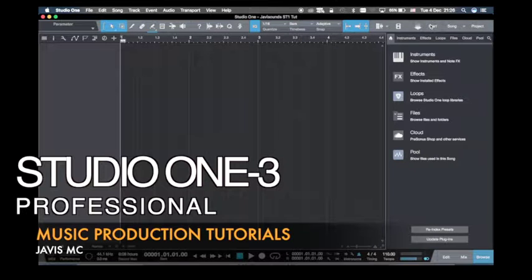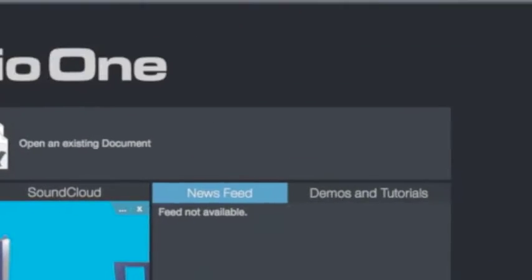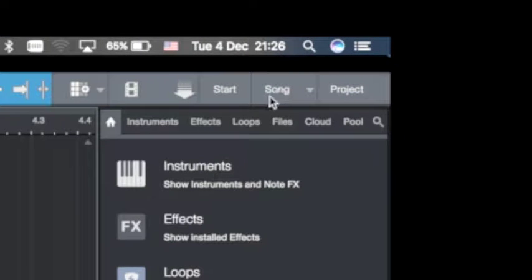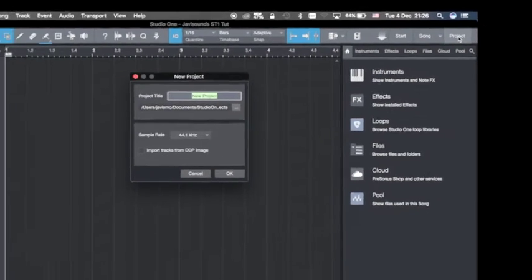There are three modes in Studio One Professional. This is the starting mode here, where we started from. You remember that point? At this point, we created a new song. And we also have a song mode. This is a place where we're going to organize the song, make arrangements, and also configure the properties of the song. In this area, we have the project section where we're going to be organizing our projects into a mastered piece of work. I love the project in Studio One Professional. You're going to love it too if you learn how to use it.